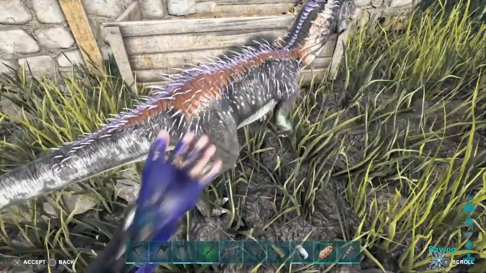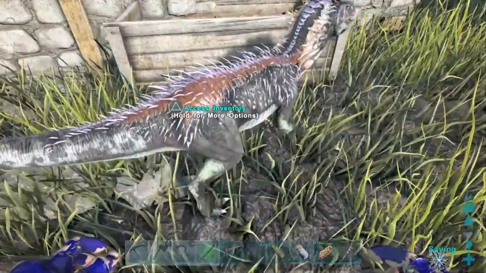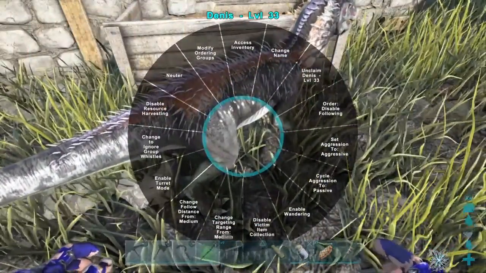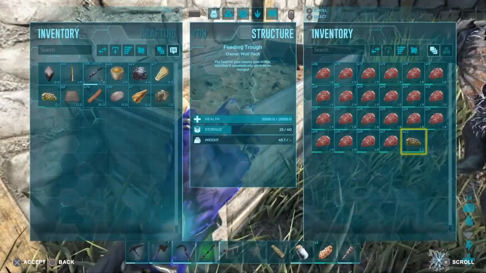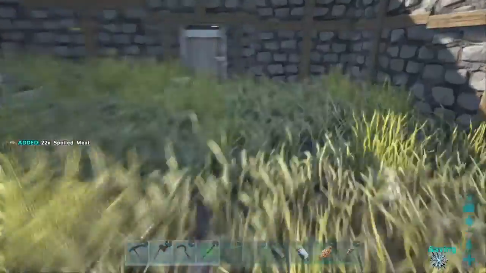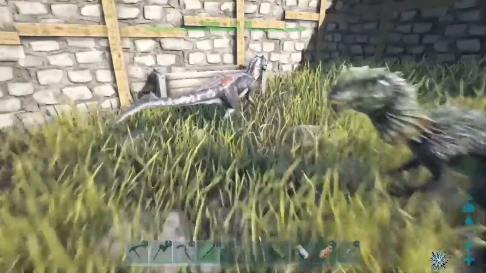We can use them as turrets? Holy shit, I did not know that. But before the episode I took Rani out and got some meat to shove in here. So we can take that spoiled meat and shove it in the other one. Dennis, are you going to follow?